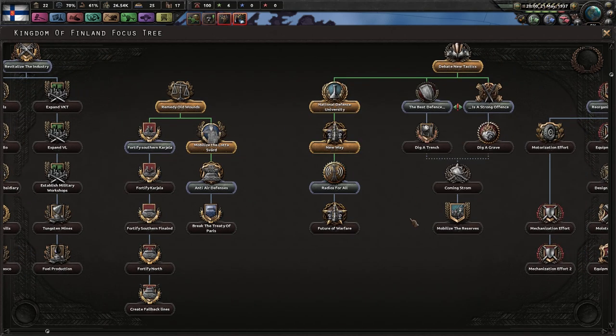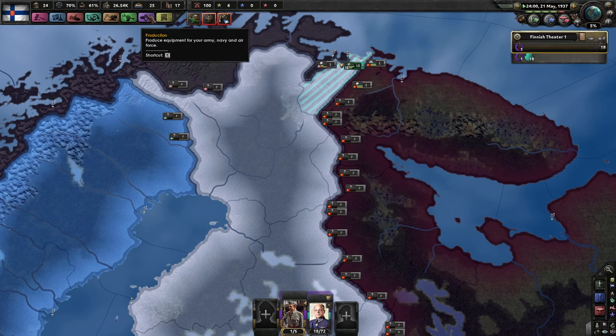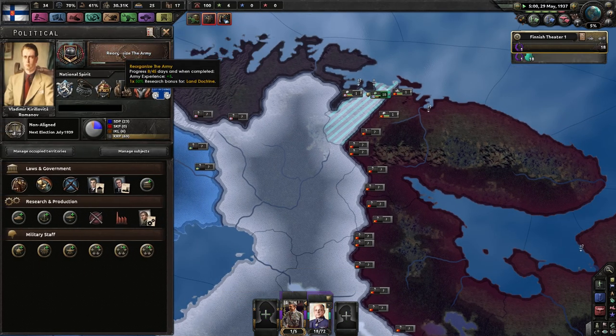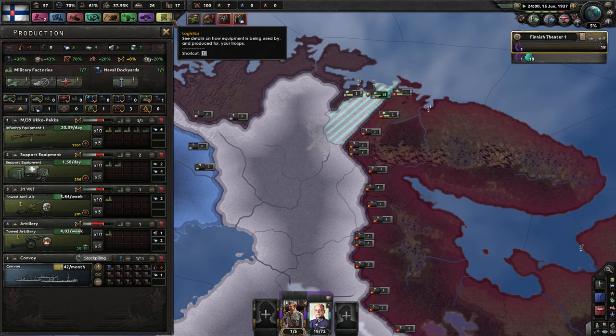And now let's go for reorganize the army. Yeah, I forgot to read that. Our military has become too fixated on the old ways. If our military is to survive in the modern day, we must reorganize it and hope we are not too late. No template, yeah.